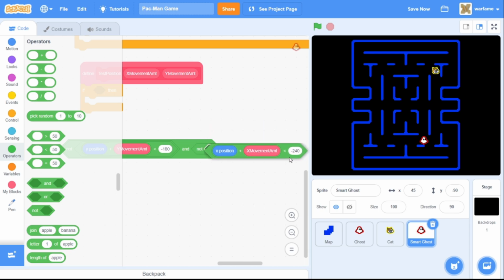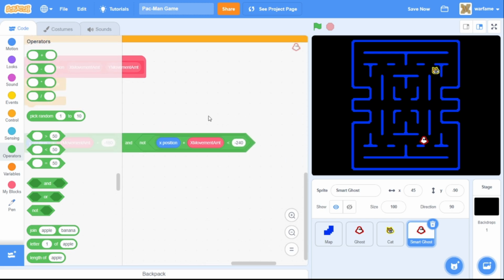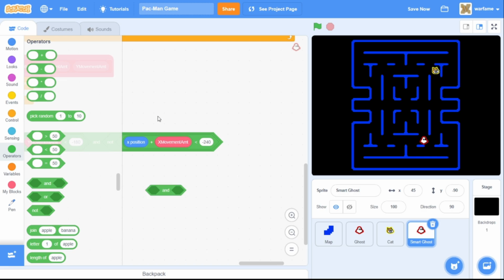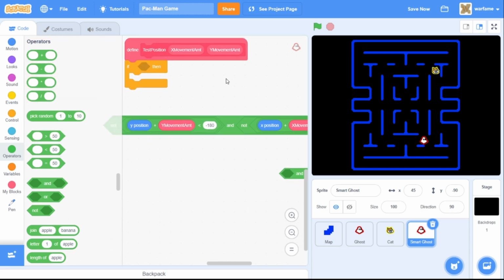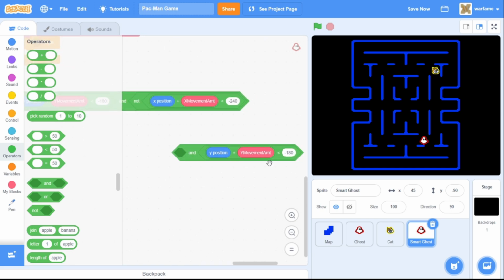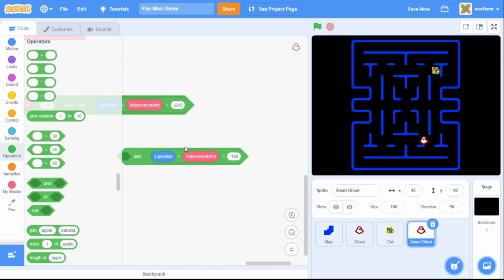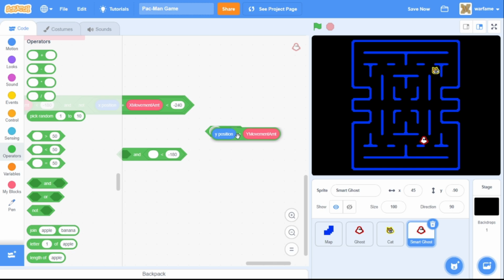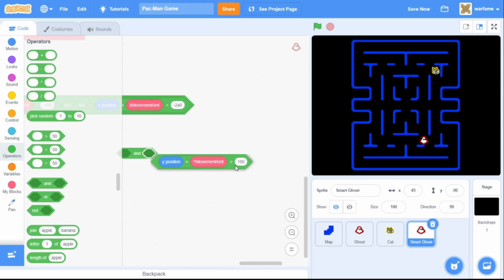And let's drag this inside of the not. And let's also do the same for the upper Y position. So I'm going to right click duplicate and check if the Y position plus Y movement amount is not greater than +180. So let's drag this inside the left and drag this back.